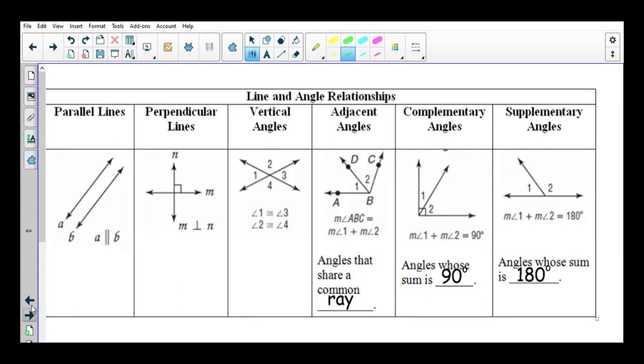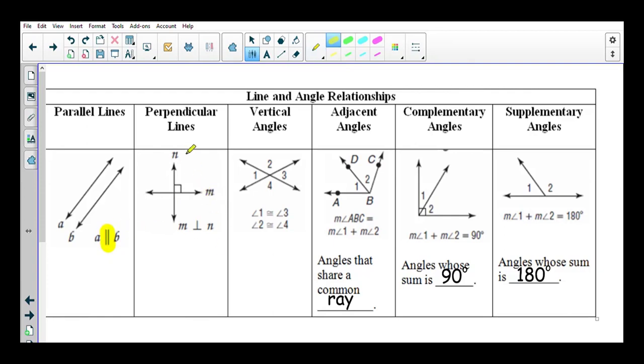All right, let's talk about some line and angle relationships. Now, you don't have to copy anything down here, but I do want you to look at the symbols, and you're going to need to know these different types of angles. The first one actually isn't an angle, it's parallel lines. Those are lines that never intersect. You've seen those before. We often name lines with just a letter. This symbol, the 2 double lines going down, represents parallel to. So this says that line A is parallel to line B.